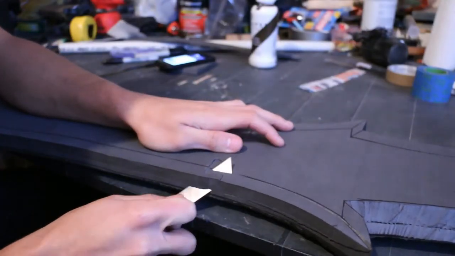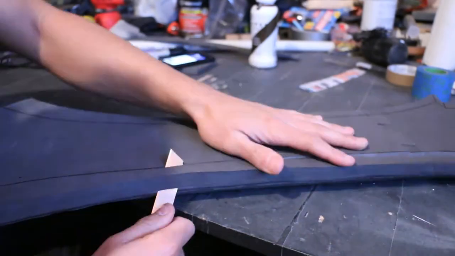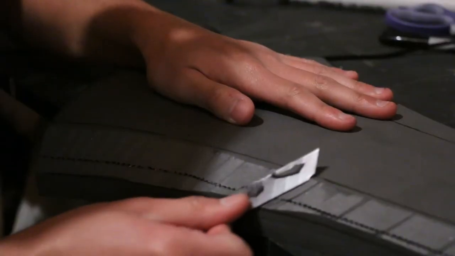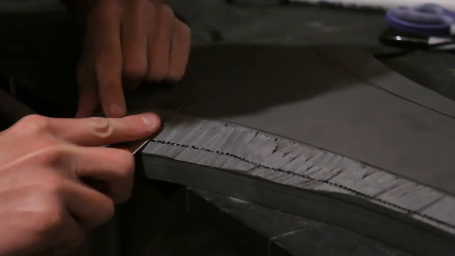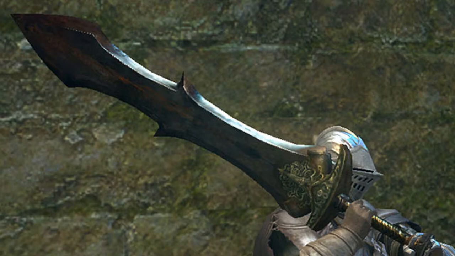I made sure to cut off less than I need to and go slowly to prevent any huge mistakes. Then I'll go back in again and cut closer to the center. Now this sword is supposed to be old and medieval, yet the cutting edges are super smooth. Yeah, I don't get it either.